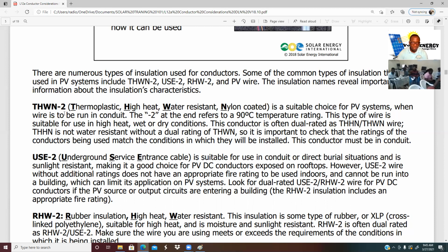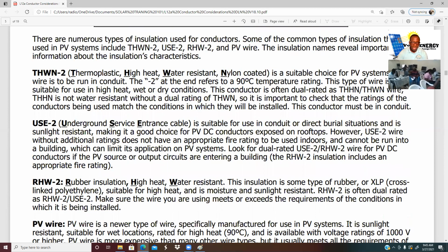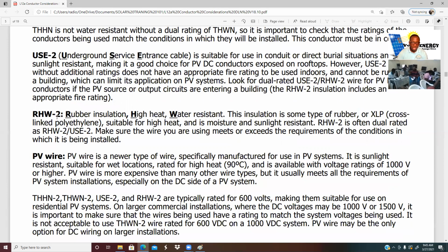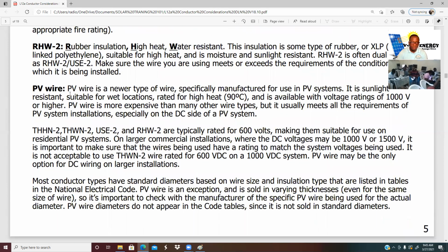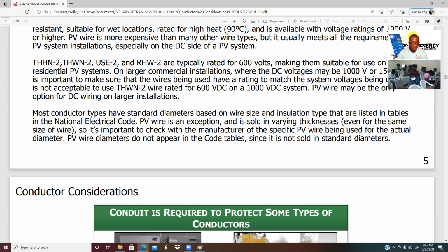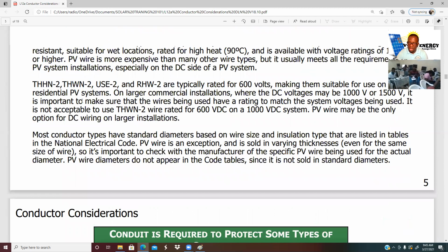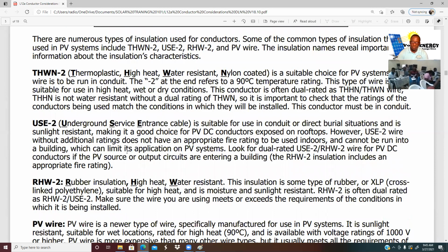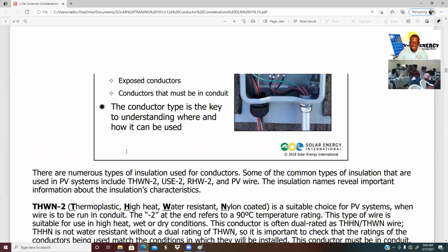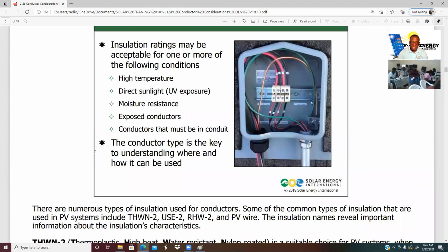We spoke about the USE2, the RHW2, the PV wire, and remember THN2. When it comes to PV installation, these are the different types of wiring. That's what we spoke about.